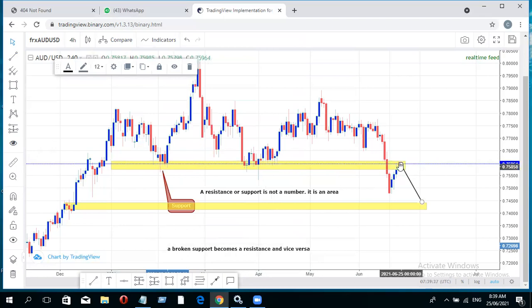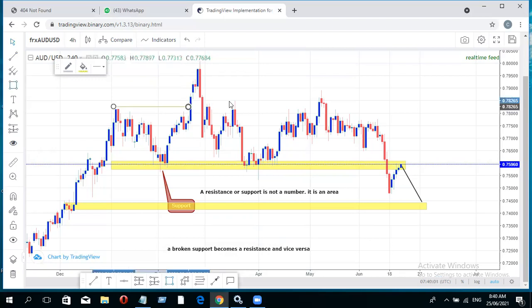So most likely, we may see euro-dollar fall down to this point, or maybe somewhere around some kind of support here. But I believe it's going to fall maybe to somewhere here. So now, based on the resistance story, this is where sellers come into the market. We saw something like a rejection at this level. This is a rejection. This is a rejection. So we can call this point right here a resistance because we see price turning there.